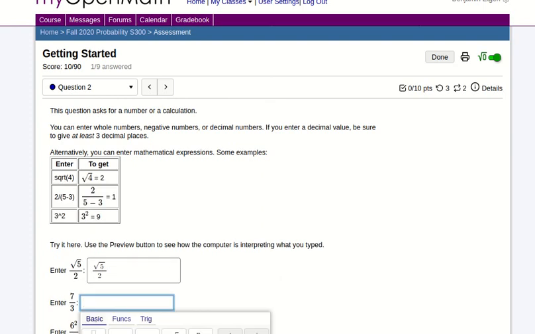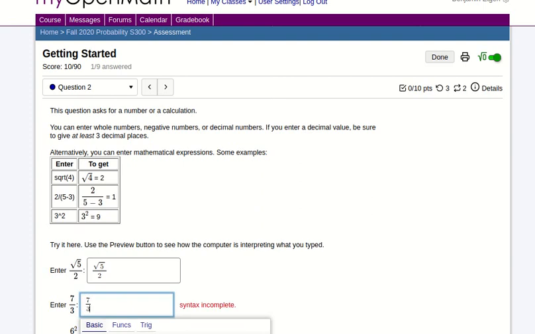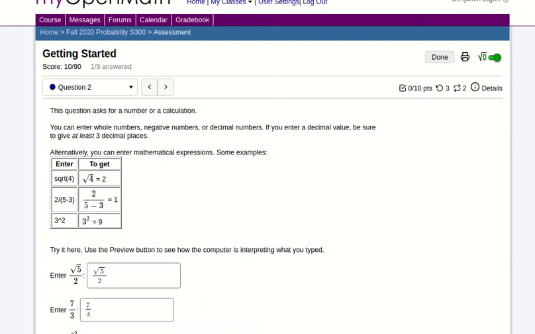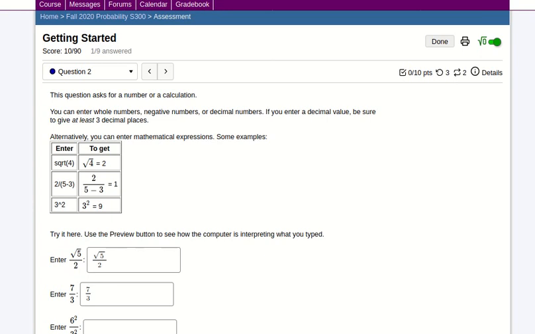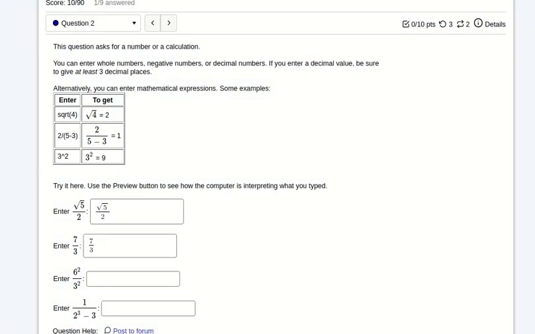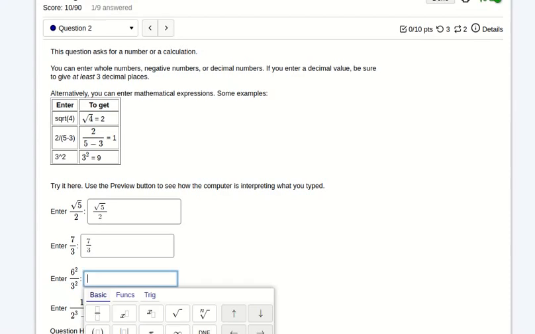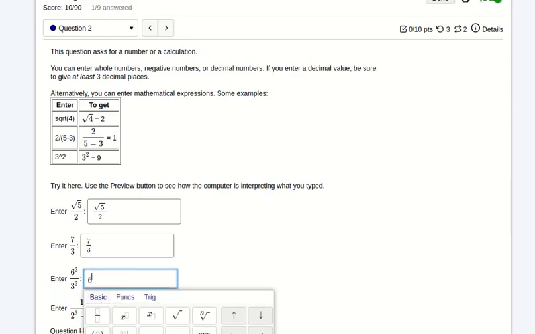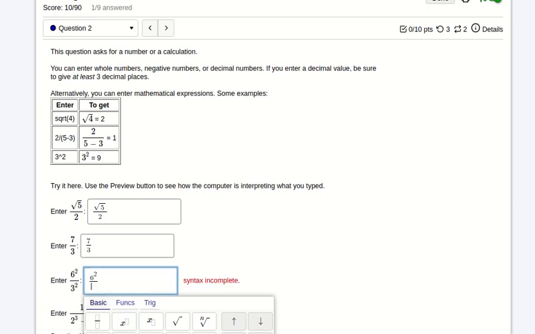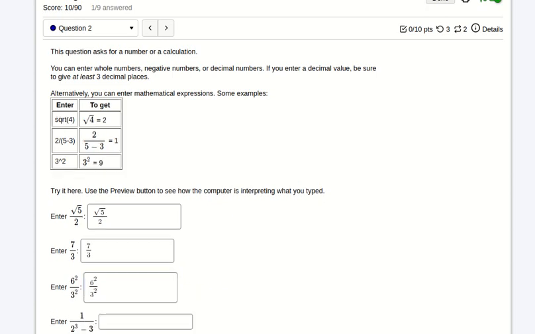7/3, I'm going to enter that as 7, and then I'll use the slash on the keyboard, 3. And now we are supposed to be doing some exponentiation. So 6, and then I'm going to use the caret key on the keyboard. That's Shift 6 to get the exponent. You could just as easily click on the exponent key. I'm then going to arrow to the right to put in a denominator, that sideways slash, and then 3 to the second power.